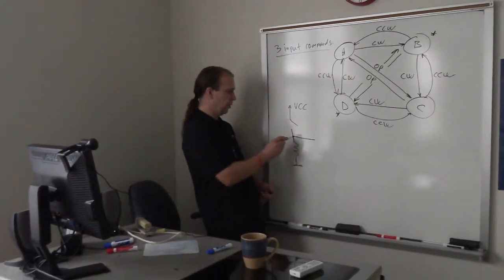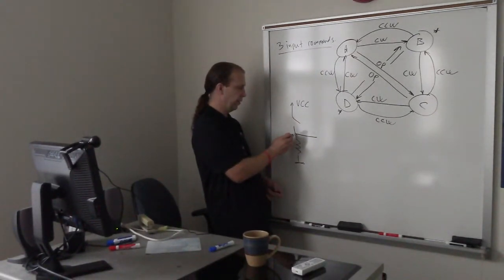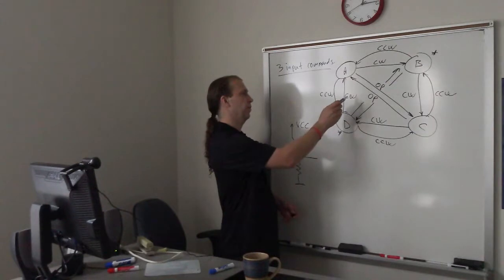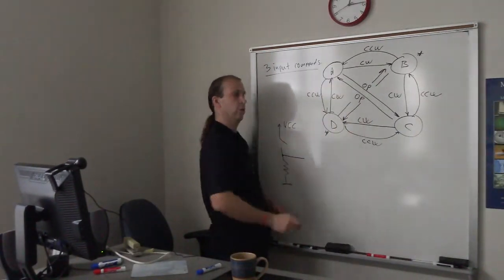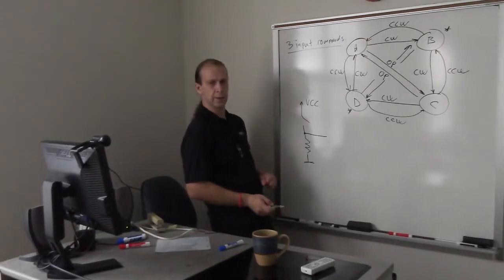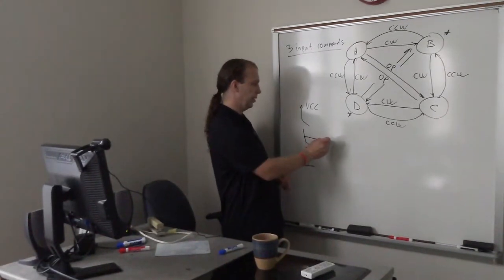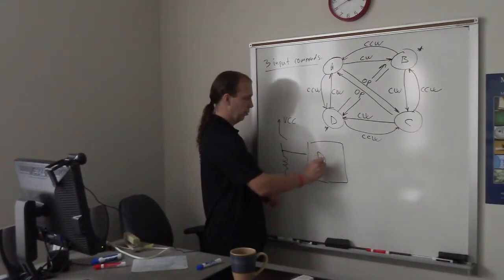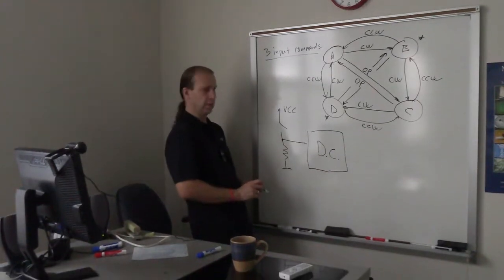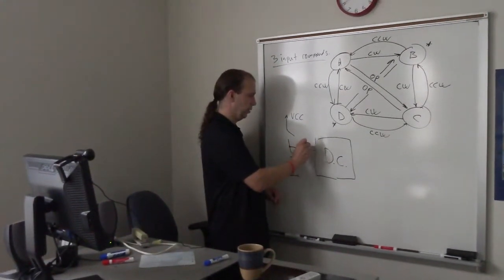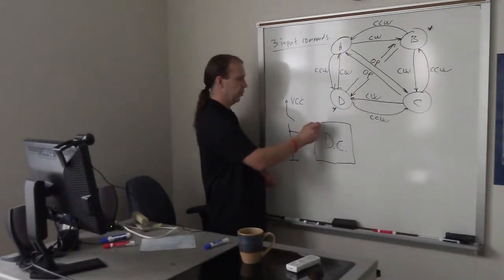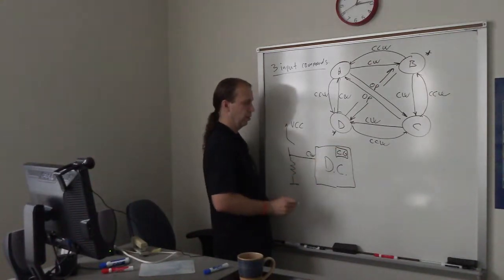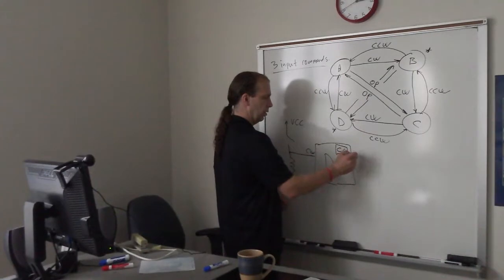And we're going to read a signal from this point. So this will be our signal, and it can be either of these: CCW, CW, or OP. All three are implemented in the same way. And then we say that this signal comes into our digital circuit. Digital circuit, for example, this will be CW. And the digital circuit is going to have a clock generator. And it's going to have the output.